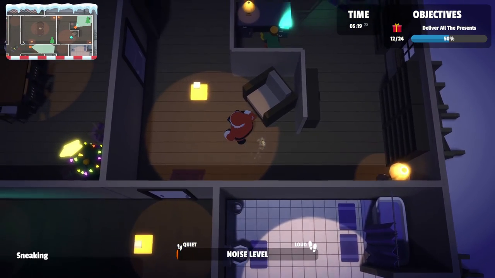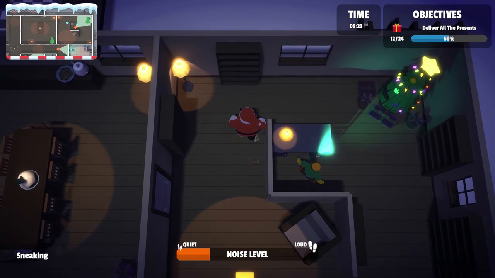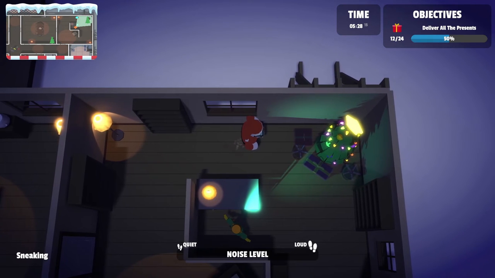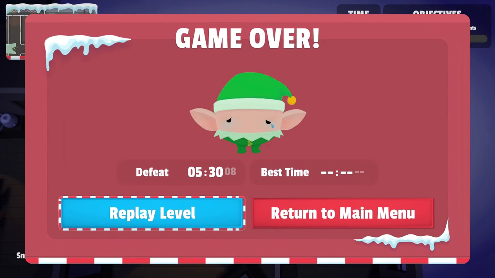Okay. Hadn't expected somebody to be sitting there staring at the tree. Do we need to stay out of their view? No. Botherations. How on earth are we supposed to do that? Do we have to distract them and lure them away? Oh my goodness me. Right, this last level is going to be very tricky, I think.